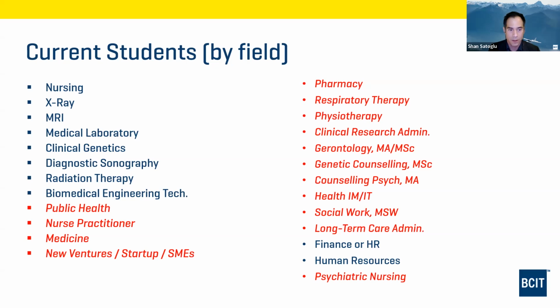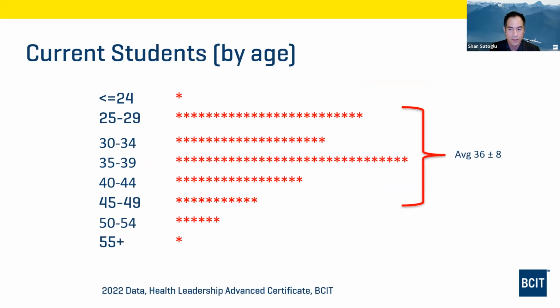So our program is really quite special in the school and at BCIT, in that it does focus on working health professionals. And so that permits a really great learning community of people from across disciplines in healthcare. In terms of ages, age groups, people are in the first half of their career, around 37-ish, plus or minus 7 years. That's the majority of our students in the program.